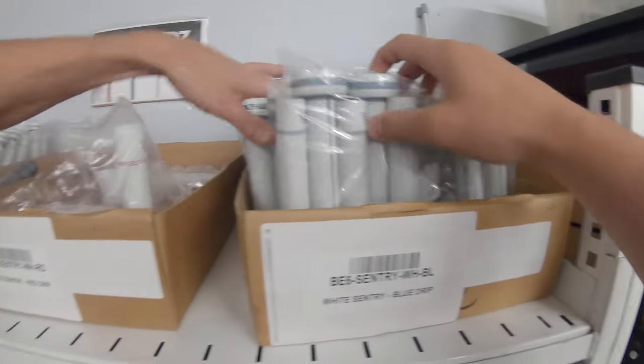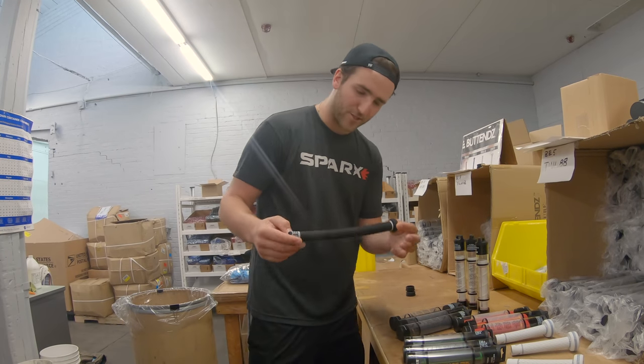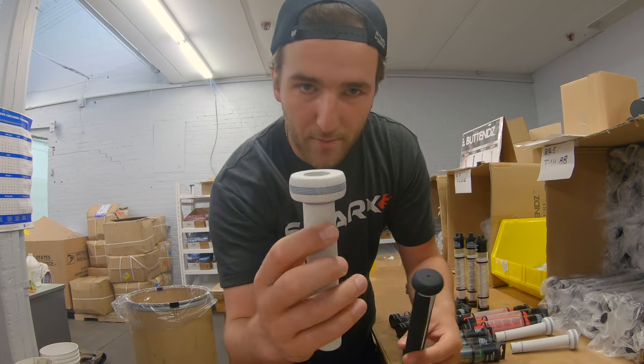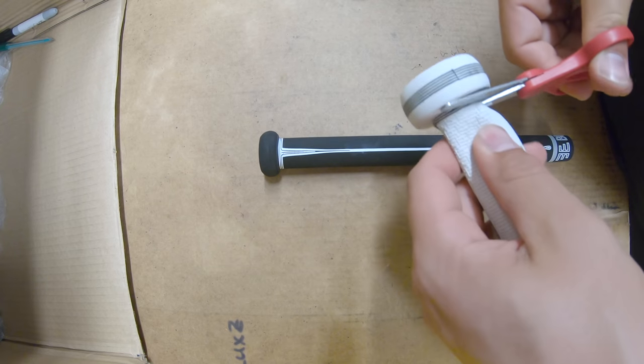Operation right here. Sentries. Blue drip. They come in like this. Red drip. Yeah, man. Buttendz actually has the cross grips. It's the first time I actually seen these in person. They don't have a lot of grip texture-wise down here, but I think I'm gonna cut off my grip off my true stick in a bit. I'm gonna put on a fresh Sentry knob and see how that goes on my true stick. I think it should be good.